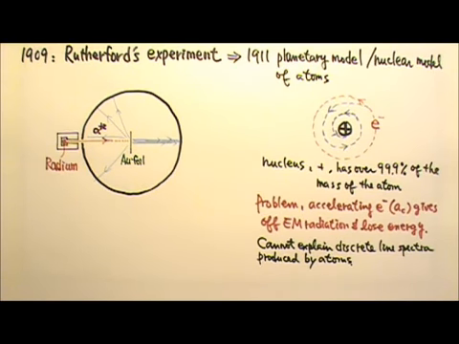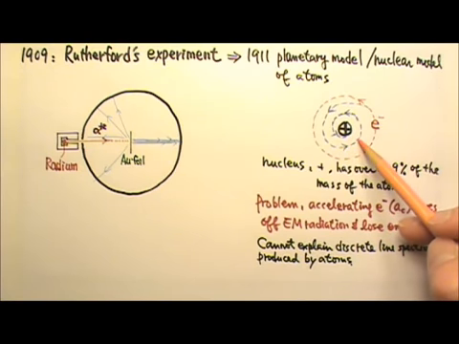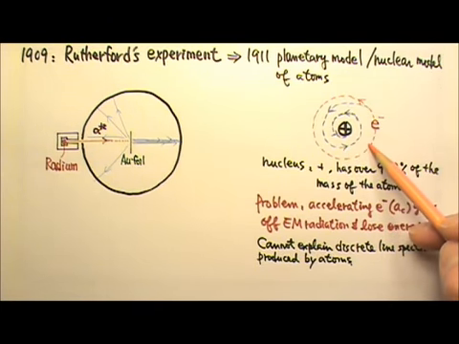Even if we ignore the stability problem, Rutherford's model is still lacking in the explanation of the discrete line spectra produced by atoms. Because when an electron spirals inward, its orbiting frequency would increase continuously, which causes the EM wave given off by the electron to increase in frequency as well, thereby producing a continuous spectrum instead of a discrete one.